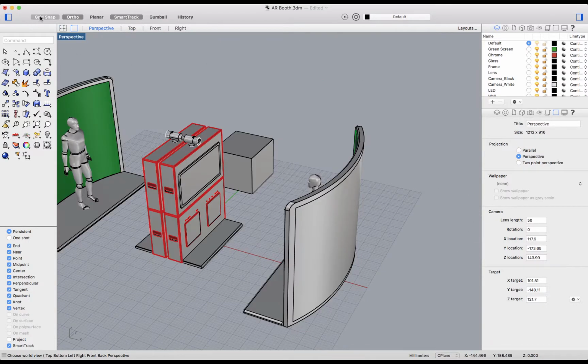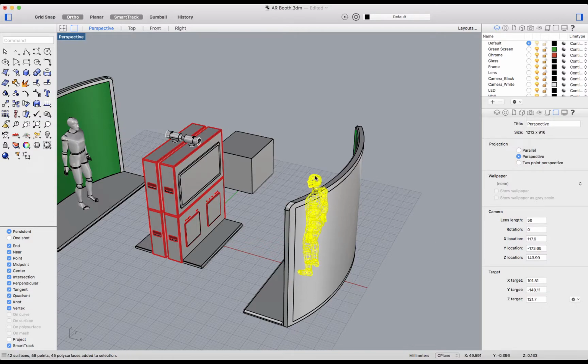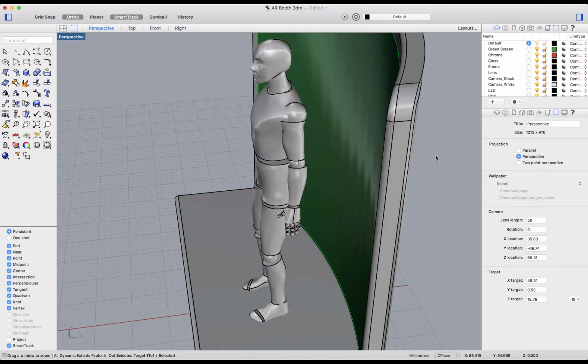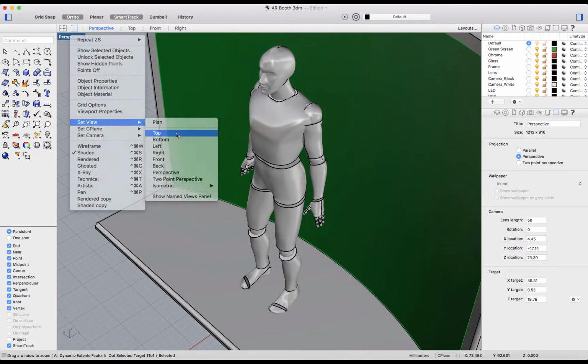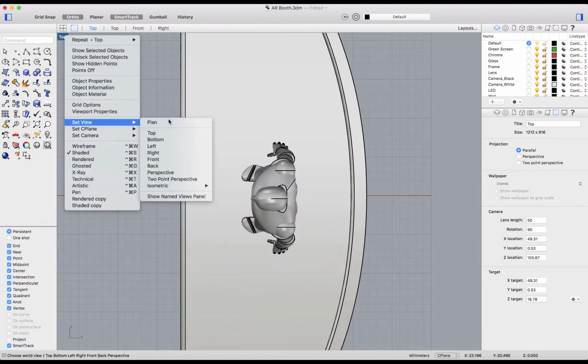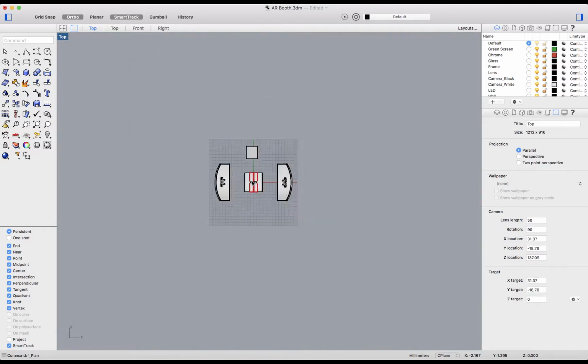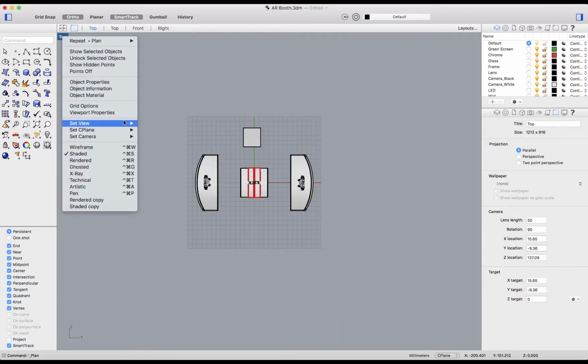Lens length, rotation, target. Let's go into this menu a little bit more. We have set view. The difference between plan and top. Okay, let's say I'm focused on this guy. That's zoom selected. I'm orbiting around him. If I go to top view right now, so set view top, it'll keep my target on that guy. It's essentially the centroid of this guy's body. But if I go to plan, it will put my viewport at the center of the world. That's the difference between top and plan. One associates with your current camera target, and the other kind of resets it to the world origin.